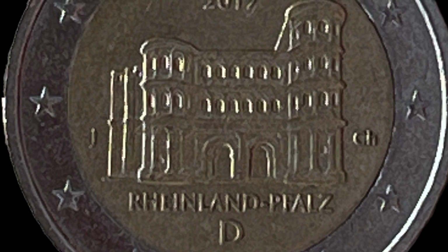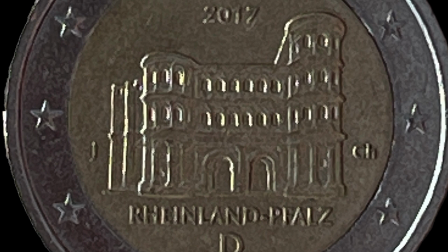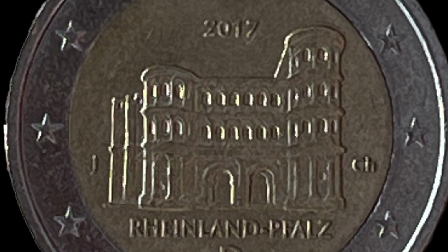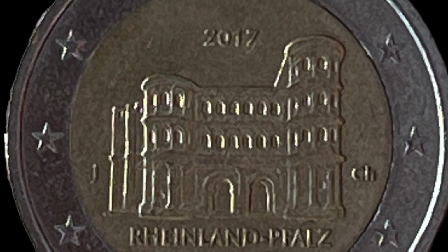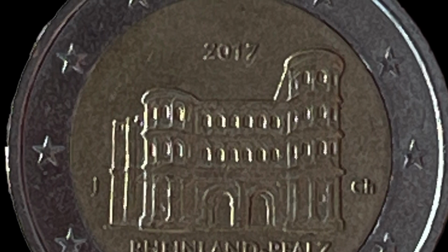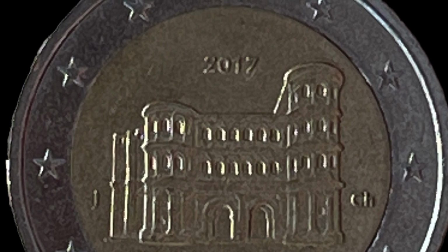This coin commemorates Rheinland-Pfalz. The design shows the Porta Nigra in Trier, which is probably the best preserved Roman city gate north of the Alps. The inner part features the name in German, which is Rheinland-Pfalz, and the issuing country code is D at the bottom. The mint mark of the respective coin, and in this case it's J for Hamburg, appears on the left, and the year 2017 appears at the top. At the right, the initials of the designer, CH, Chocolat Frantisek.